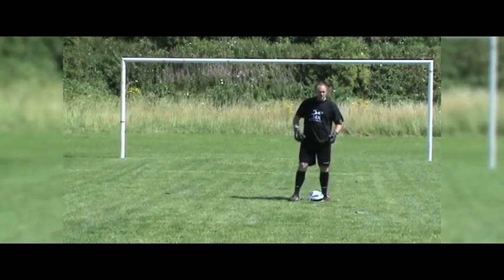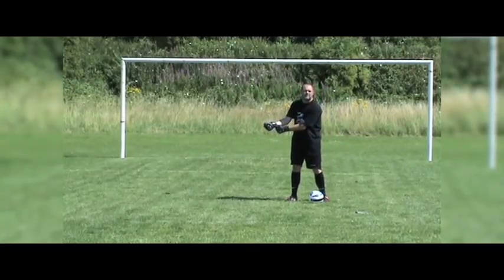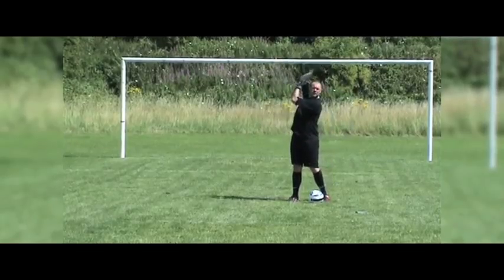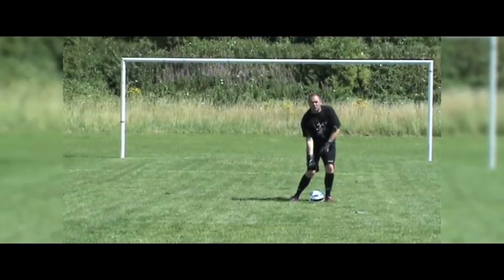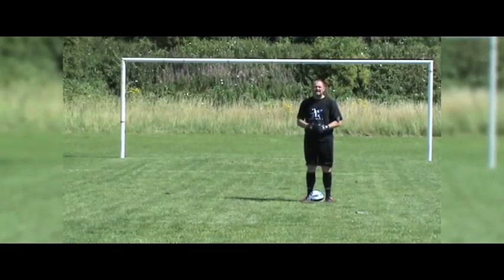Just imagine a golfer trying to hit a 400-500 yard drive and bringing the golf club to here. They're never going to do it, yeah? To get that distance, it starts from the swing and then a good contact and a good follow through. A goal kick is exactly the same, a volley is exactly the same.